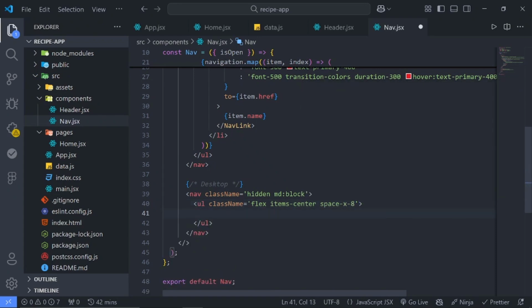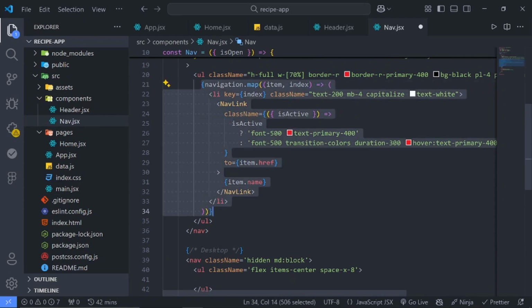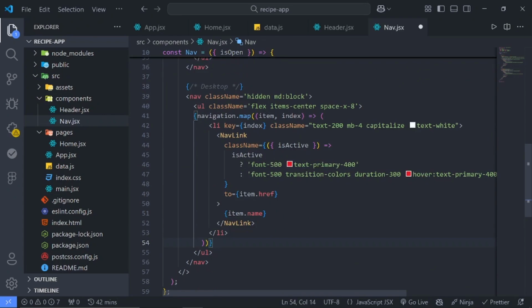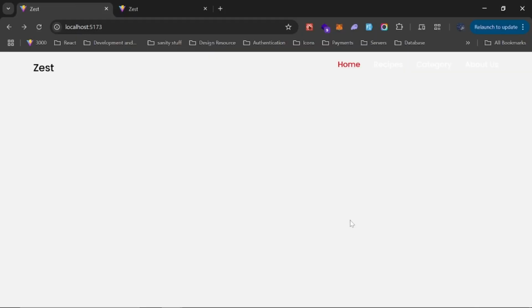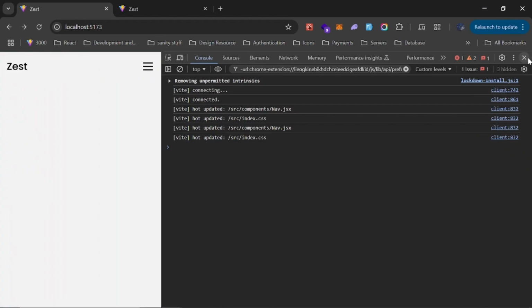Then inside it, we'll just map over each one. So I will just copy everything here and paste it right here and save, and hopefully, yeah, this is what we need. So this is working fine.